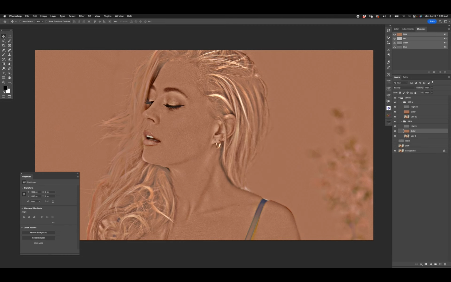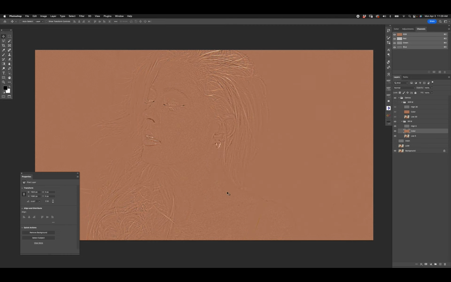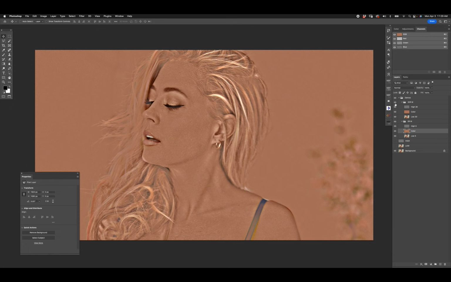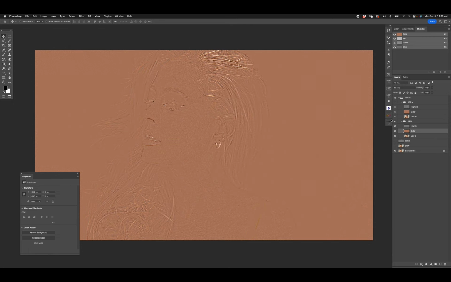You see the tendon in her neck at 30, and then it's gone at 5, because if we turn everything off for the moment, there's not enough sharp, hard, high contrast transitions on her tendon. So because of that, at 5, it vanishes, because we're only keeping a certain frequency.